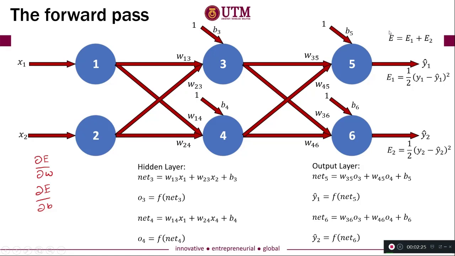Now we need to compute the backward pass mechanism. When I say backpropagation, it actually involves both steps: forward pass, backward pass, forward pass, backward pass. You do this iteratively to find the optimum W and B. So now we just finished the forward pass. Now I would like to discuss what happens in the backward pass, and again the purpose of the backward pass is that you want to find del E del W and del E del B.